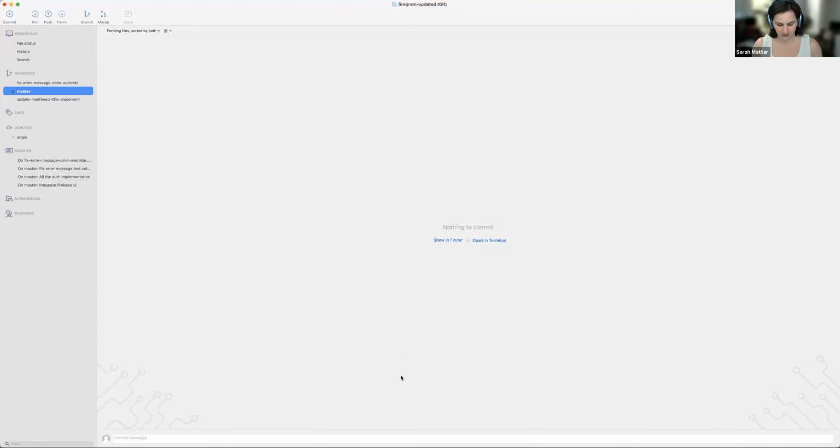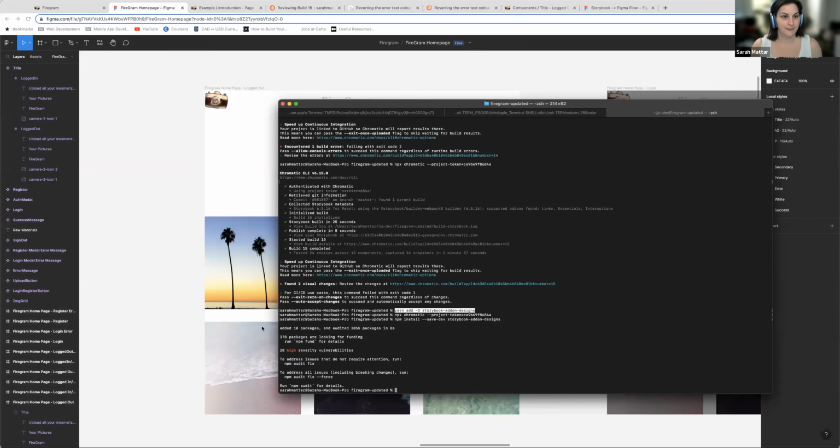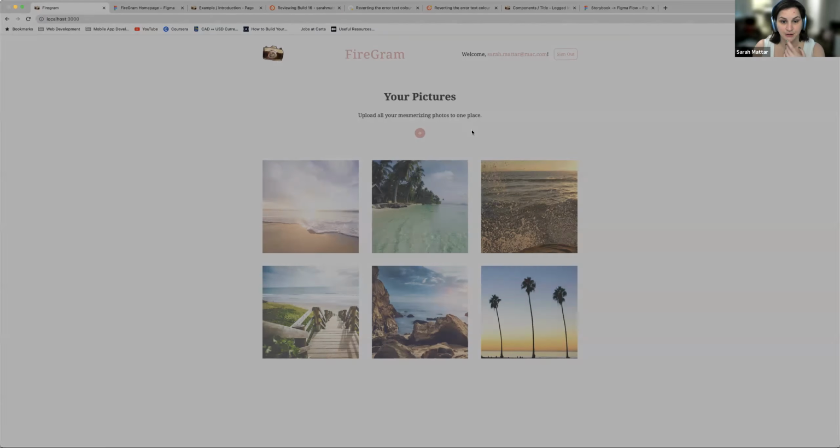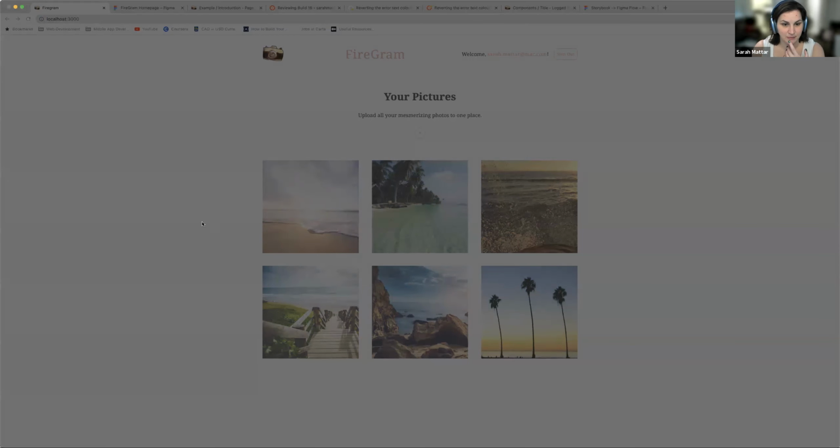So let's just go with the host. I'm not getting the option for a desktop one, so I might actually share multiple windows. I'll give you everything that I have open here. All right, first starting with Source Tree, which has nothing in it at the moment. But I've got localhost up and running for Firegram, which was the Firebase Instagram clone. Some minimal functionality here, basically just click a button, upload pictures. Right now I'm just taking some of my favorites from Unsplash.